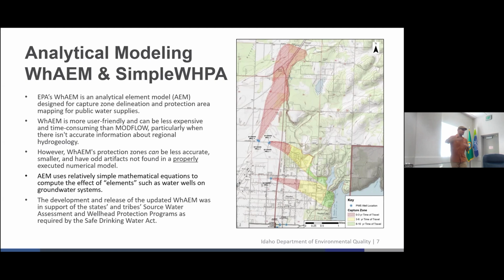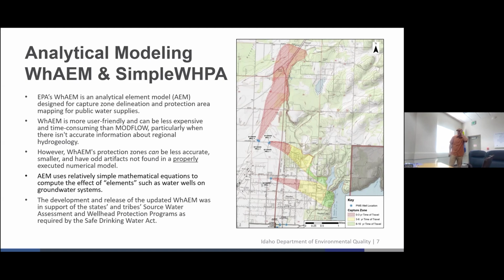It's like, where is the water coming from? Where is the water going? All those matter. It's the most important thing in an analytical model, because if you have one difference, it's going to make it look way different from modeler to modeler using the same program, as you can see in this instance. And again, this might be the truth, or partially the truth. If you do the numerical model, there might be some part where this well might actually take capture zones from here and here. It's less likely, but it could happen. But an analytical model doesn't have the complexity to handle that, from the regional area or this boundary condition over here.